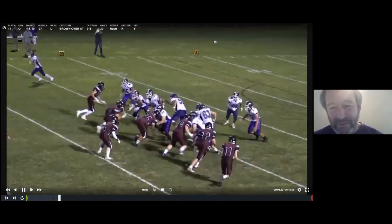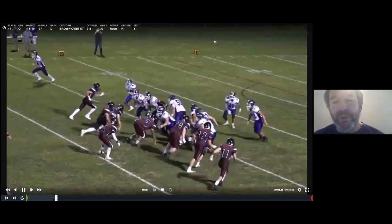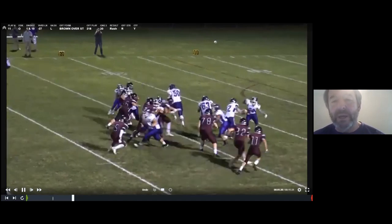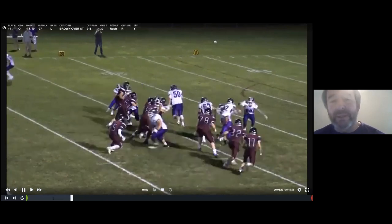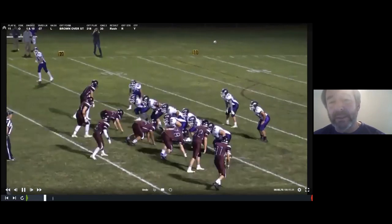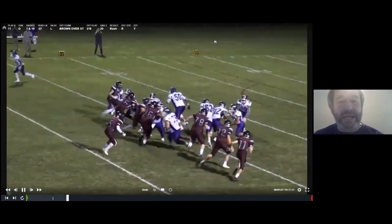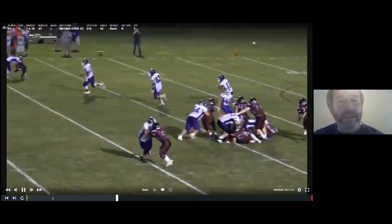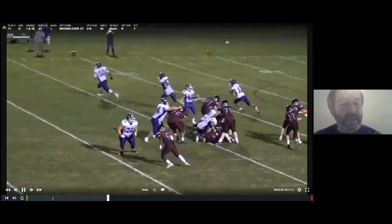Our fullback really. Oof. But look at the depth of the guards. These two guards were good players for us. We got drop, crossover. Look at the depth. All right, so even though our right tackle doesn't do a great job and our wing back doesn't do a great job on the down blocks, our guards get out clean. The path is good. And this actually is a case where our front side guard logs the guy. He misses the block and the backside guard helps. But we end up bouncing it outside, which doesn't happen all that often.